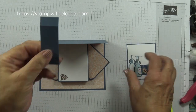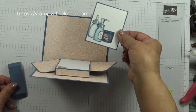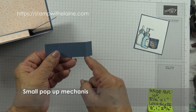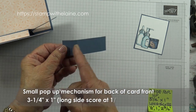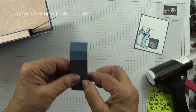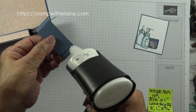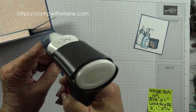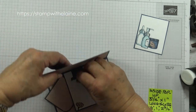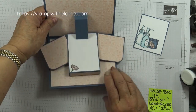Now you want to create the pop-up mechanism for the back of the card that goes here to hold this piece. So this measures 3 1/4 by 1 inch, and on the long side you score at 1/2 inch, 1 inch and 2 3/4 inches. You want the score line with the double panel at the top, and this one with a single panel at the bottom. So you put glue on the end pieces, center that on here, fold that down and close the card on top, and that will give you your pop-up.